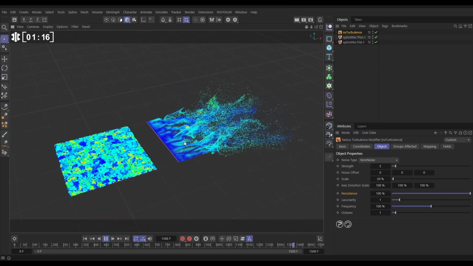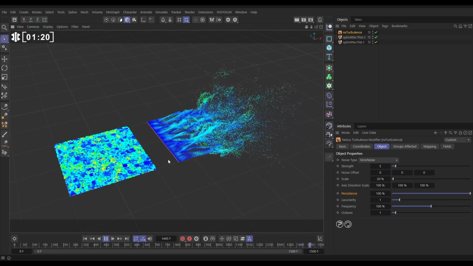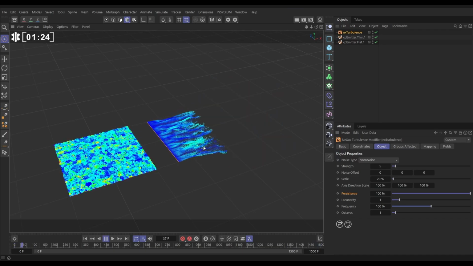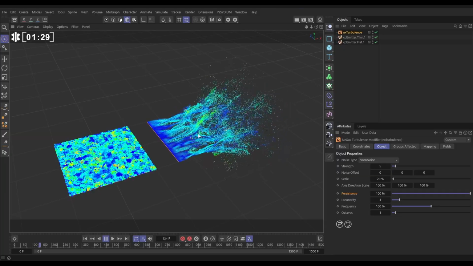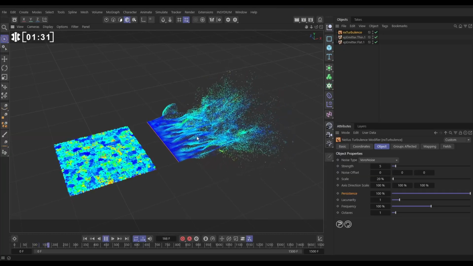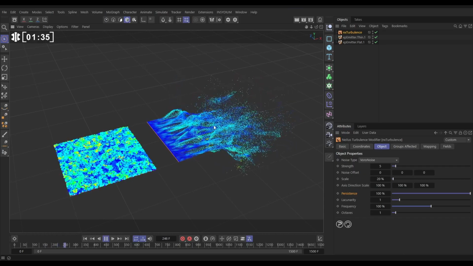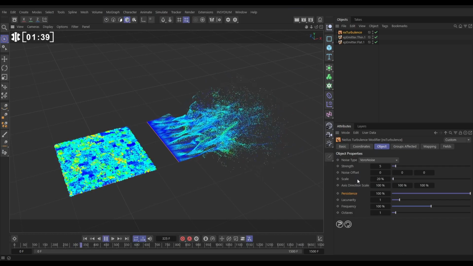But we've lost those really large swirls that I thought were looking pretty good. So what if we wanted to have both? We wanted to have that big swirly animation, but we wanted to have some fine detail in there as well. Well, with the new settings in nxTurbulence over the xparticles turbulence, we're able to do that. So what we're going to do is this.